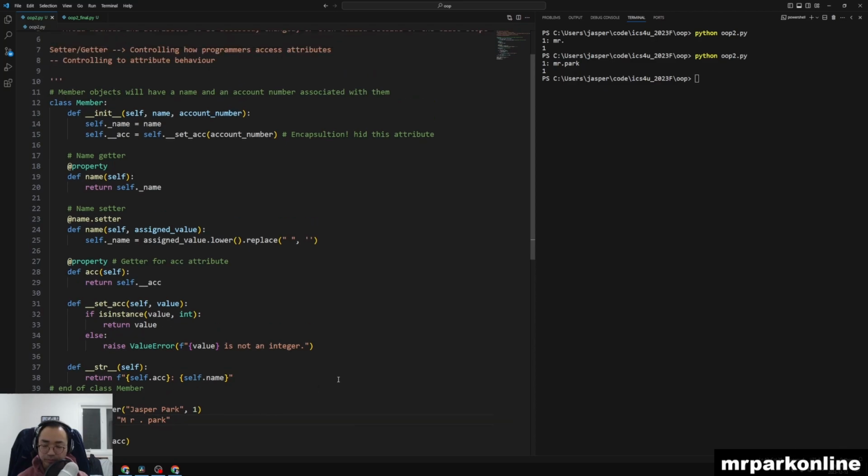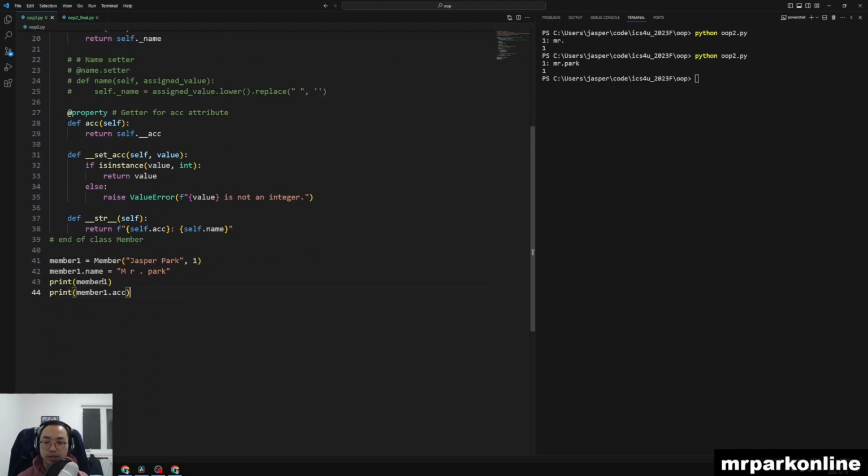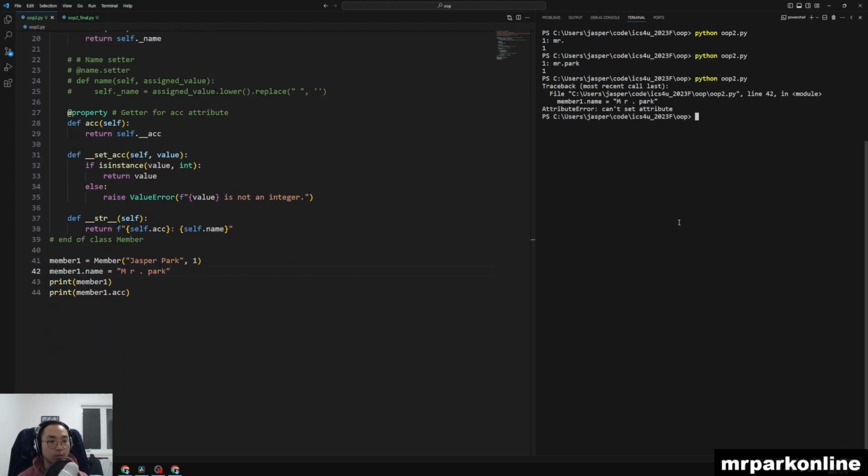Okay, so that's how we can use getters and setters in our program, and they're very important because let's say, for example, if I were to comment out this code and not provide a setter for this attribute that we have created, this code should not work properly.